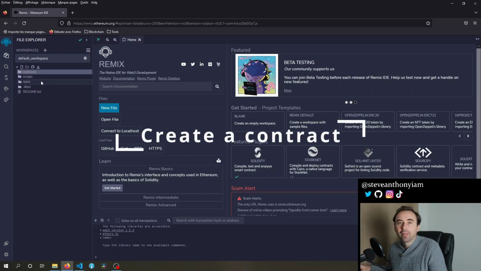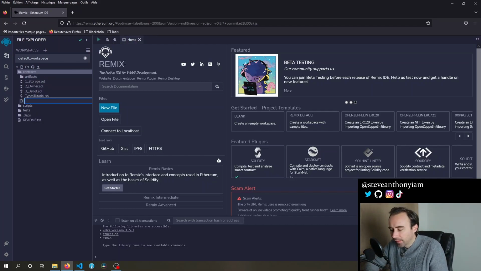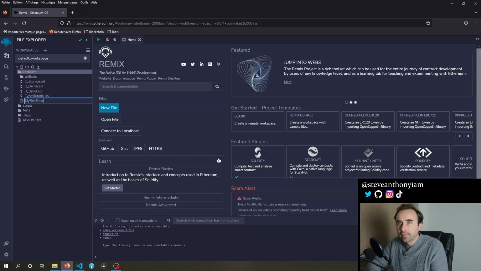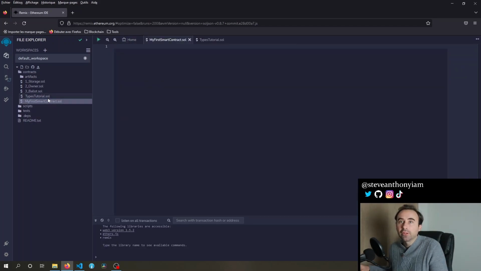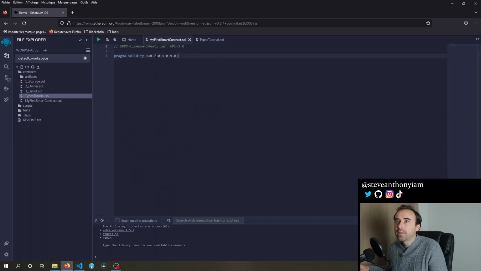So the first thing we're going to do is go here on contract and create a new file. We will call it my first smart contract. Now I will just define the version, so I will go here, copy this and paste it here.